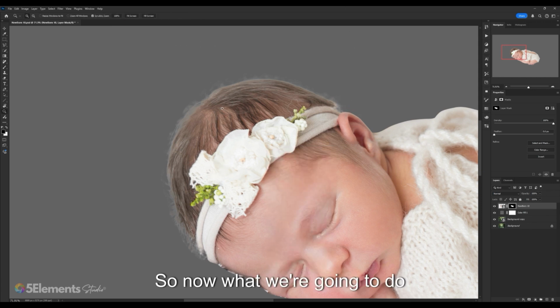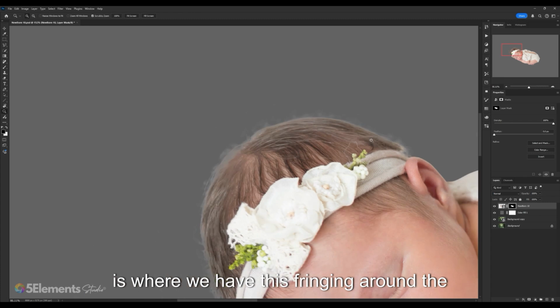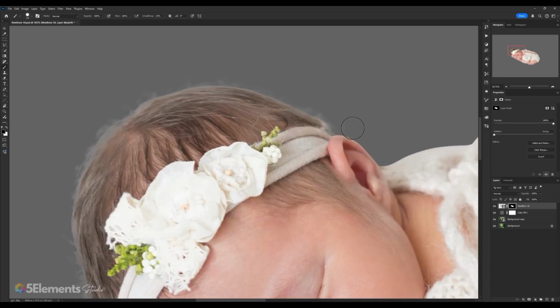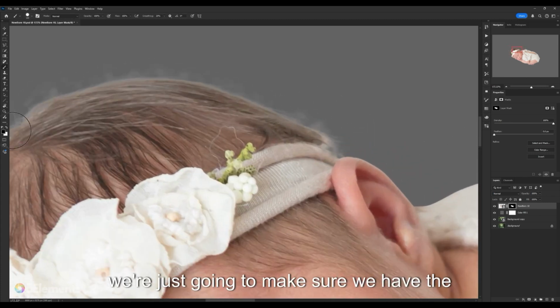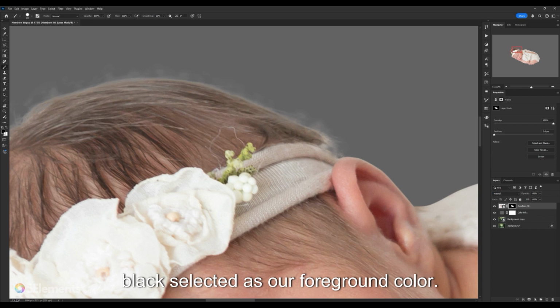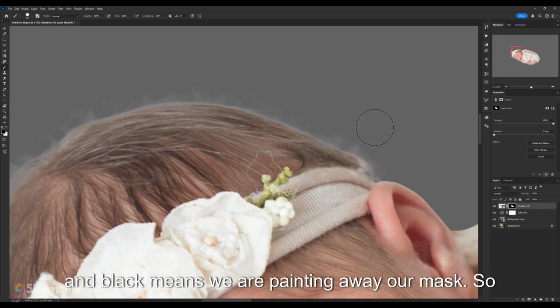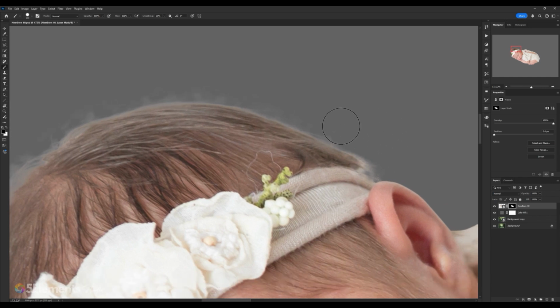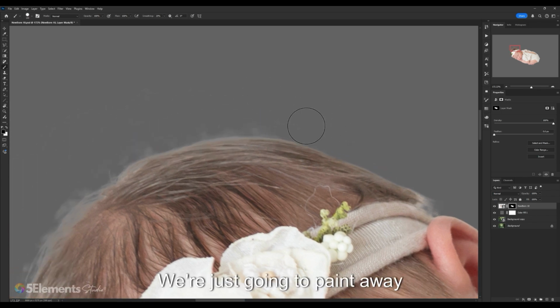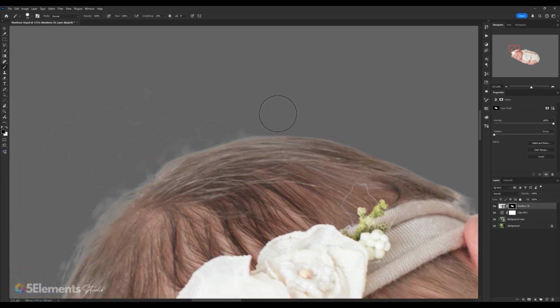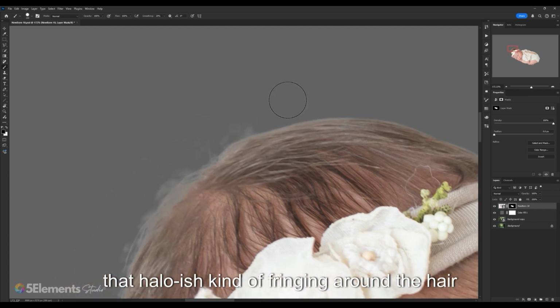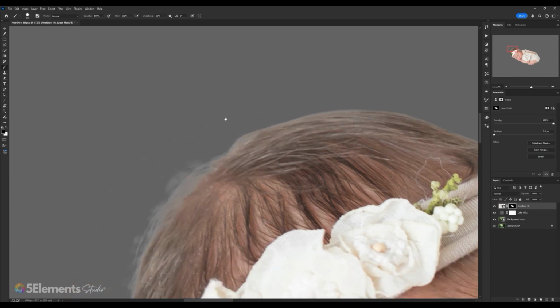So now what we're going to do is where we have this fringing around the edge of the baby's head, we're just going to make sure we have the black selected as our foreground color. So here it is, 100% black. And black means we are painting away our mask. So we're just going to paint as neatly as we can. We're just going to paint away that halo-ish kind of fringing around the hair.